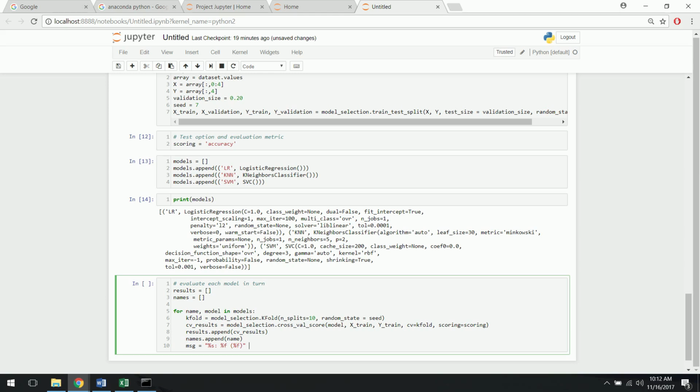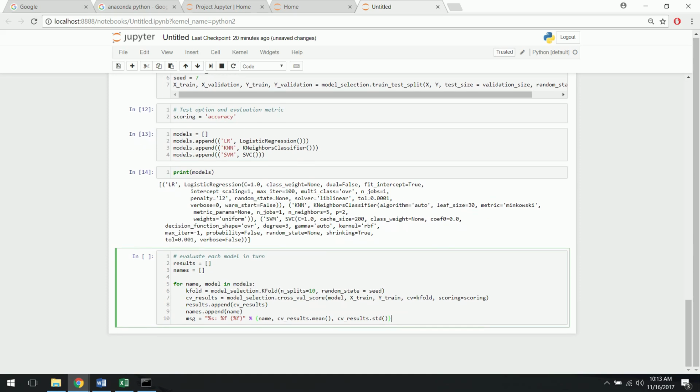You can also use a dot format. Either one works fine. It's certainly up to you. Mean, and then CV results standard deviation. So we're going to output the average or the mean accuracy for each of these models in this train test split, as well as the standard deviation. So it's Python, so we have to include a print message in there.